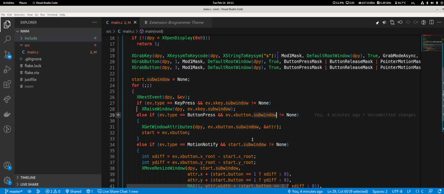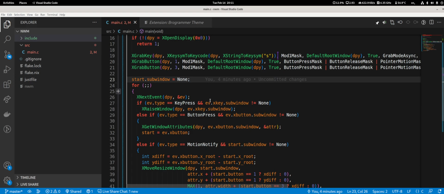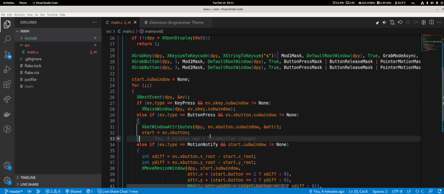Oh, okay. So these are the windows of the programs that you are starting. That sub window. Oh, okay. So that makes sense, in the beginning we don't have any programs then. That's fine. Yes. So it's none. Yeah, that's true. Okay. And then they do the for to capture the root event.